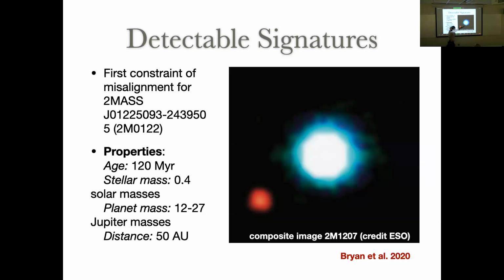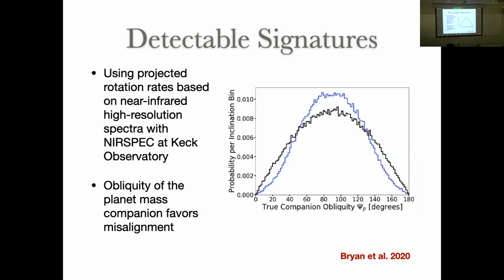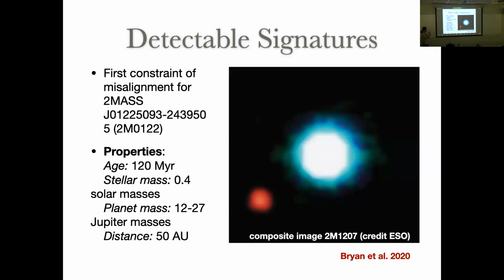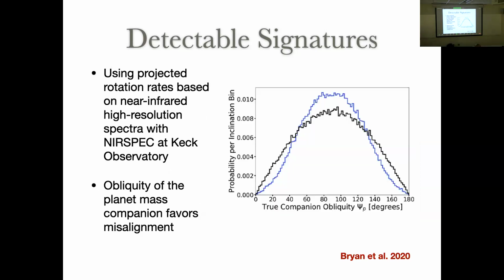The distance between the planet and the host star is 50 Earth-sun distances. Because the planetary system is very young, the planet is still emitting lots of thermal emission from the gravitational collapse, from the gravitational energy. So one can actually measure the light emitted from the planet directly and measure its rotational properties. They use high resolution spectra to measure the planetary rotation, and they also use astrometric measurements for the planetary motion around the host star. From these two, they can constrain the spin-orbit misalignment of this planet.